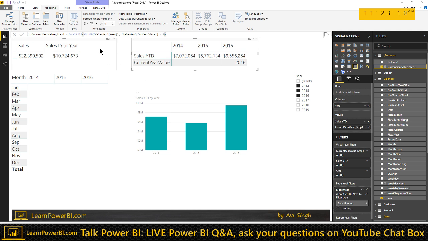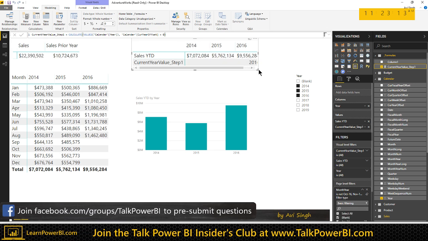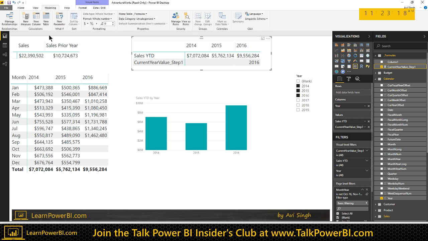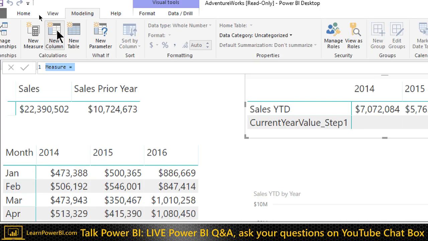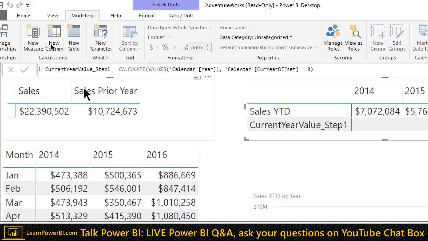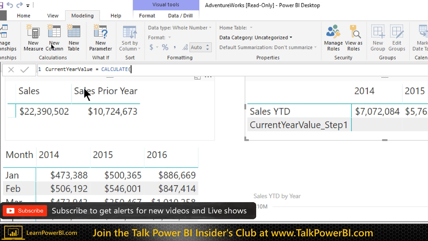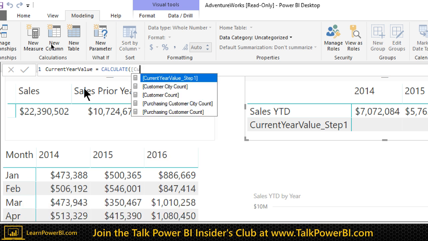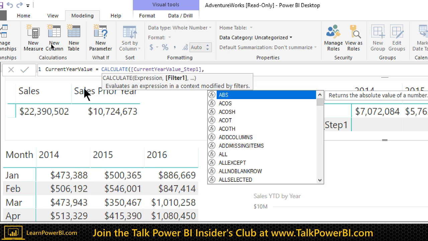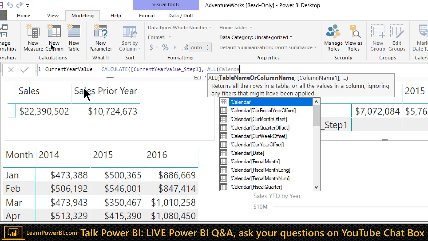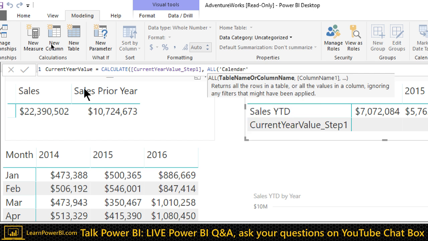Oh boy, I mean, if this works, this was so easy, staring me in the face, and I use this pattern a heck of a lot. So step 1, and then we'll do step 2. Actually, we won't do step 2. We'll do the final one. So we'll say now it's for real. We already had something working, and we want to calculate the same thing but disrespecting the filter. So we'll say, go calculate whatever I told you to calculate, but this time don't respect the calendar filter.